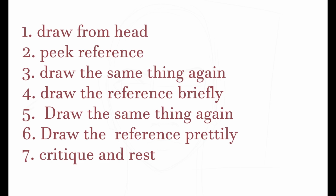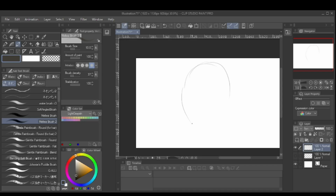4. Draw the reference briefly. Give it a brief little drawing sketch thing. 5. Draw the same thing again. 6. Draw the reference in a pretty way, more and more detail. 7 is critique and rest.